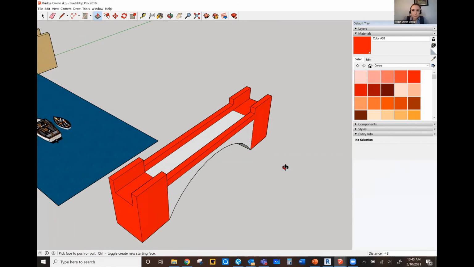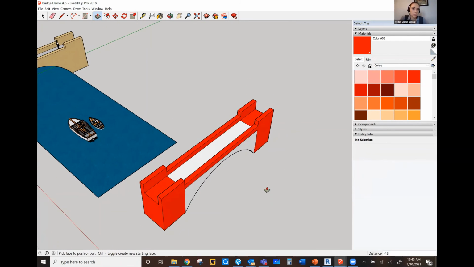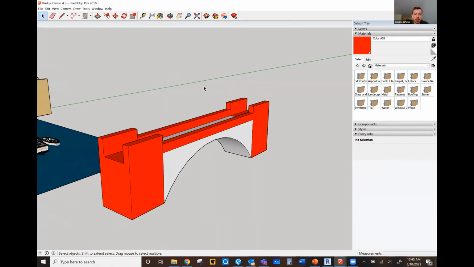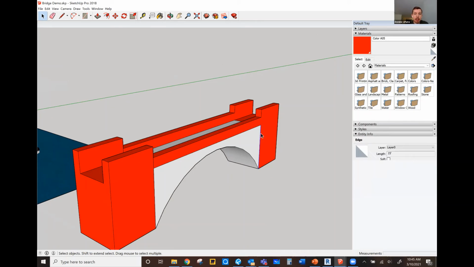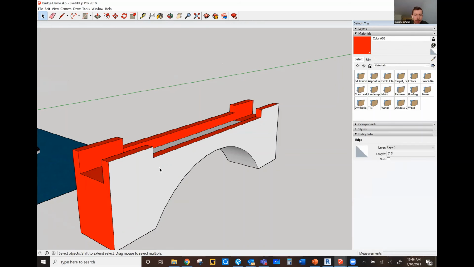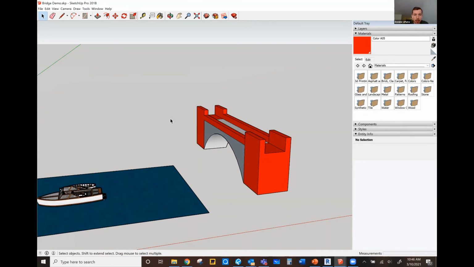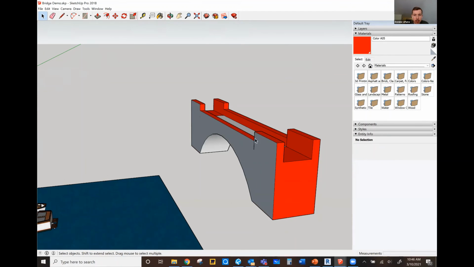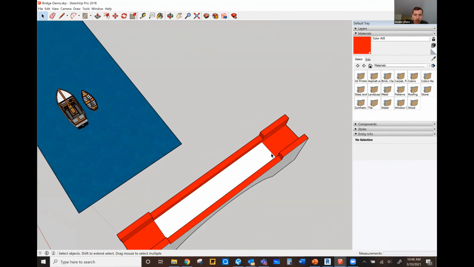Okay. And then use the paintbrush tool to assign concrete for the road and a brick or stone color for the walls. I think in the PDF, the step after this is to get rid of the lines. I think it makes sense at this stage to get rid of the unnecessary lines before we paint the surfaces. So I'll go ahead and do that step first before we paint it. Okay, so let me get rid of these lines.